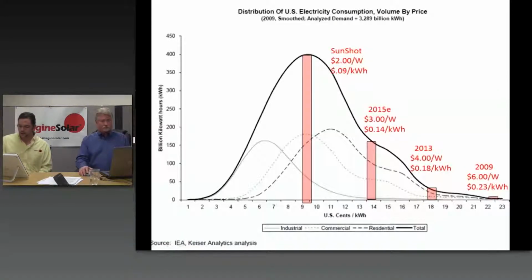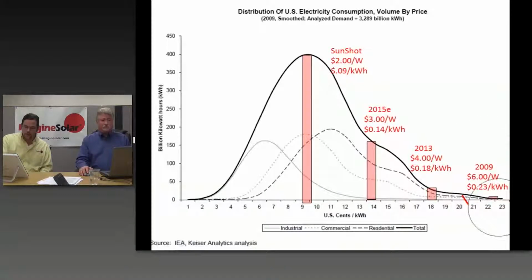Going back 5 years or so to 2009, solar was $6 to $7 per watt installed. So even if you get a good price on solar, maybe $6 per watt, if you actually did the math and factored everything in, assuming again this is an unsubsidized case, we see that solar electricity cost about 23 cents per kilowatt hour. That's sky high, and obviously well above what most electricity costs. But it is competitive with a very small sliver of the electricity market.